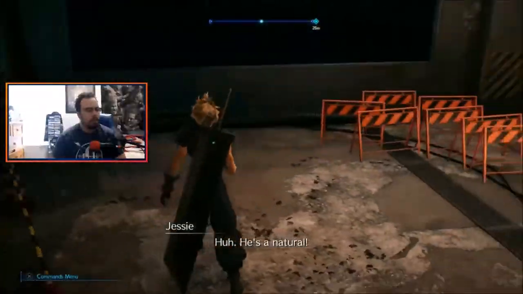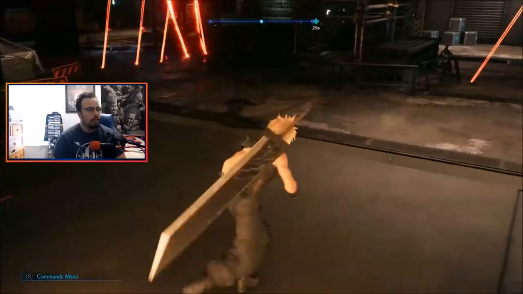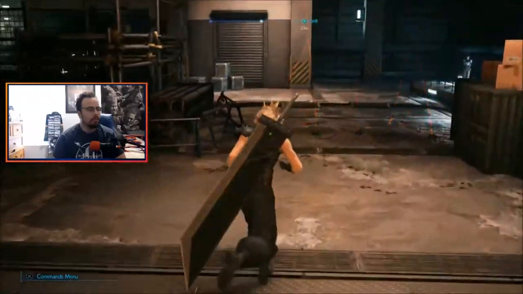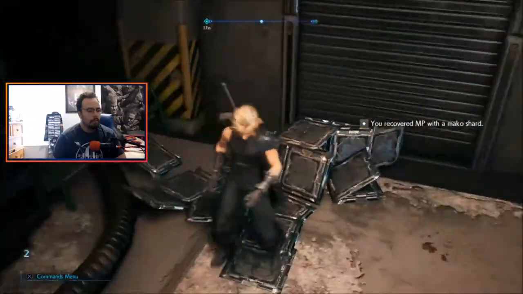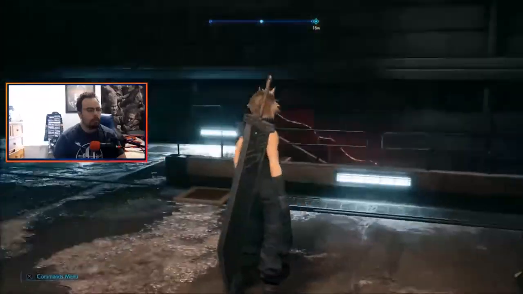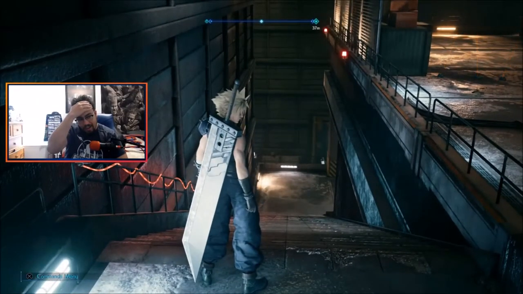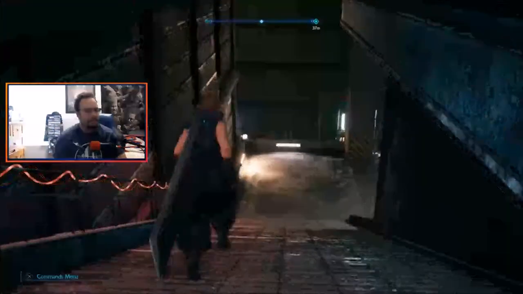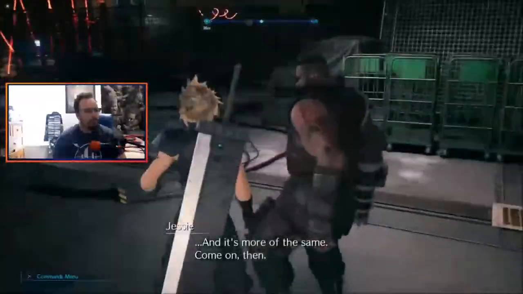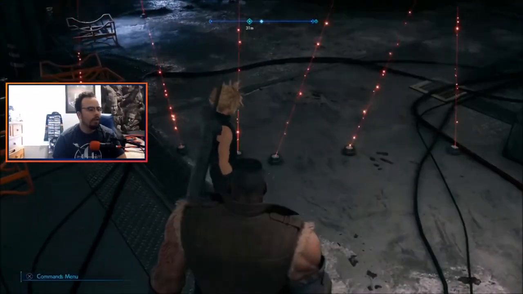Oh, R2 is a sprint. Nice. He's a natural. Not too shabby. I don't want to miss anything. You're doing good, soldier. Oh, silver boxes instead of wooden boxes. Dude, the Mako reactor theme, it's so good. Oh, it's faster. Oh no, it's different.